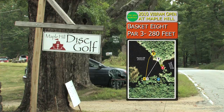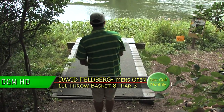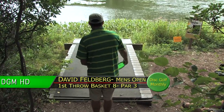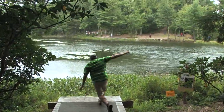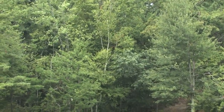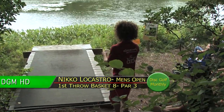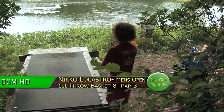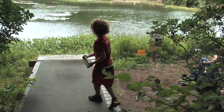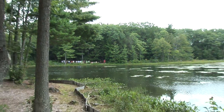That's right, folks. What you see is a pond, it's OB, and there's a lot of water. A couple ways to play it, right to left or left to right. Pick your poison, but be precise. A nice high shot there from Dave. It's going to cut back. It's really high, and that's going to hit early. He's going to drop down. That's not really much of a putt. Depends what kind of kick he got there. Well, Nico is going to go the other way, probably with a putter here. Maybe a mid-range, just going to throw something simple over the water, left to right.